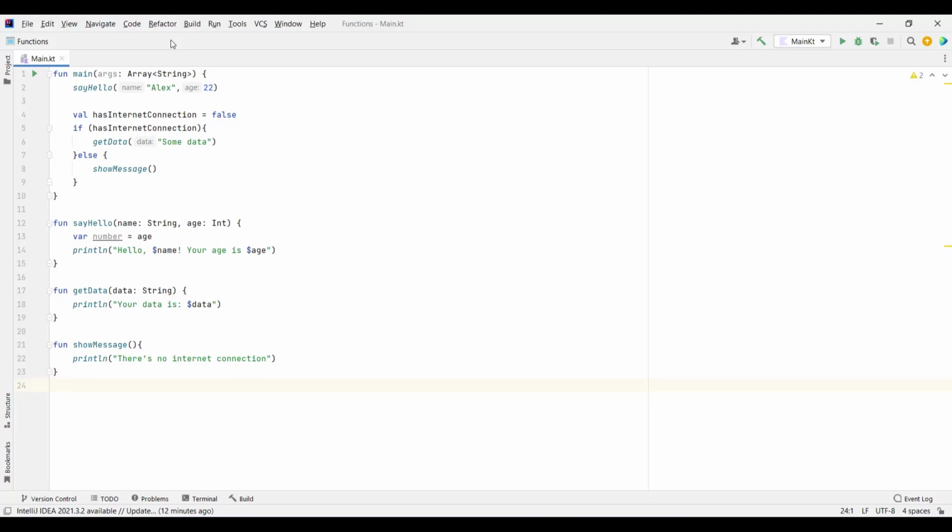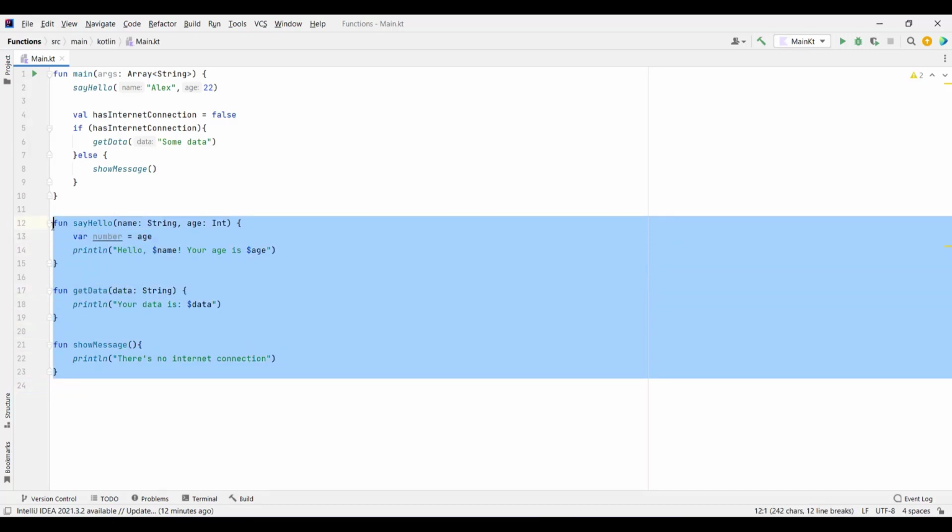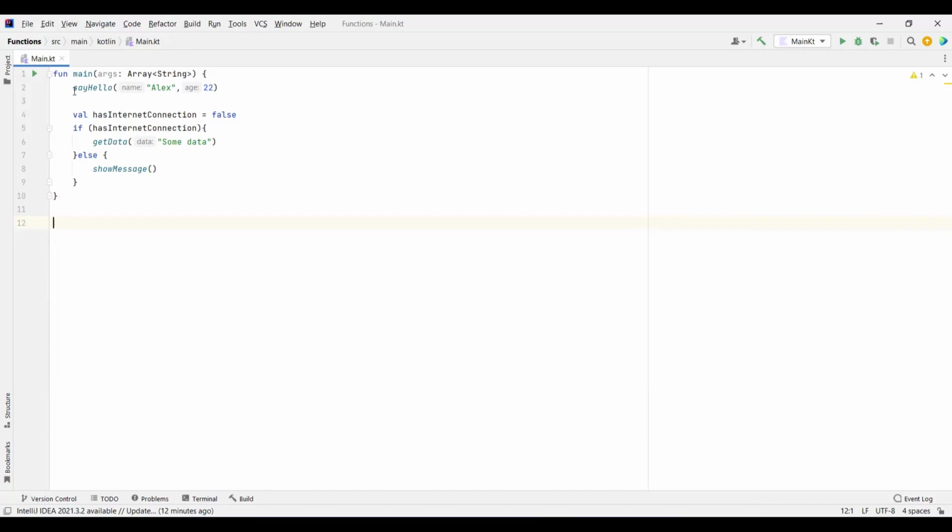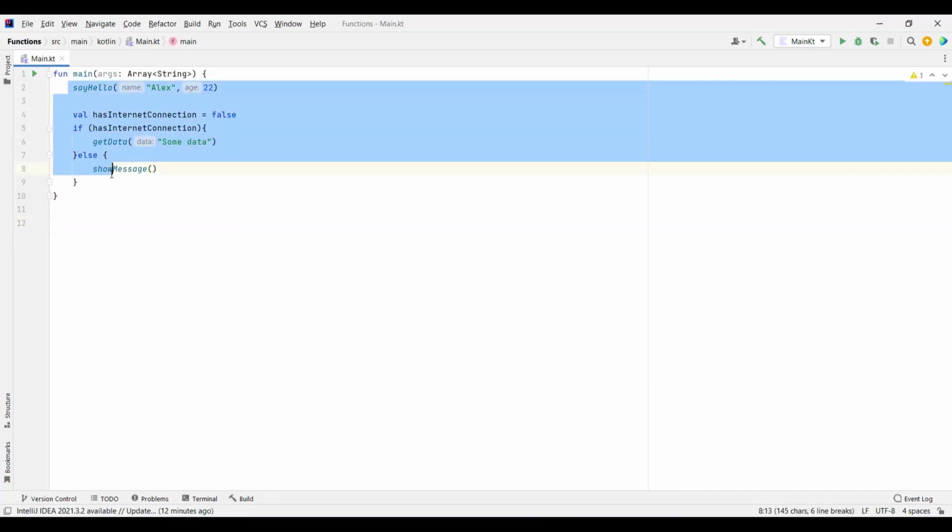Alright, so in the last video we've seen how we can create functions, how we can call our functions, how we can define parameters to our functions, how we can send data to our function as arguments. Now it's time to see how we can return some data from a function. But let's first read the code that we have here to make things more clear. And the code inside the function, the main function.